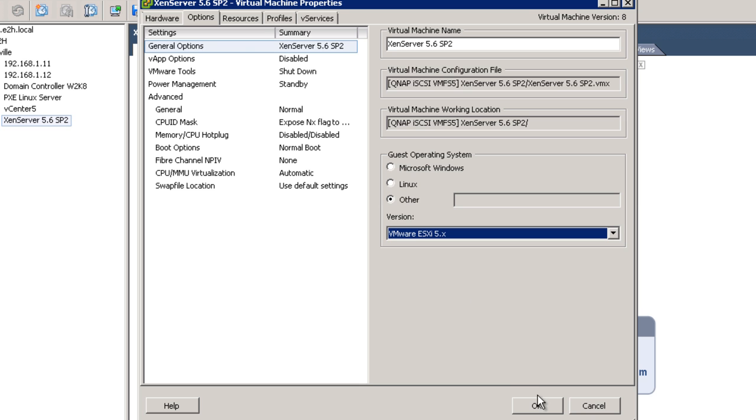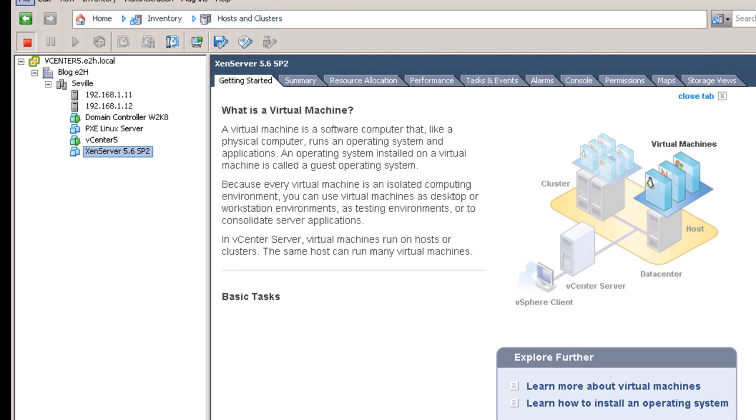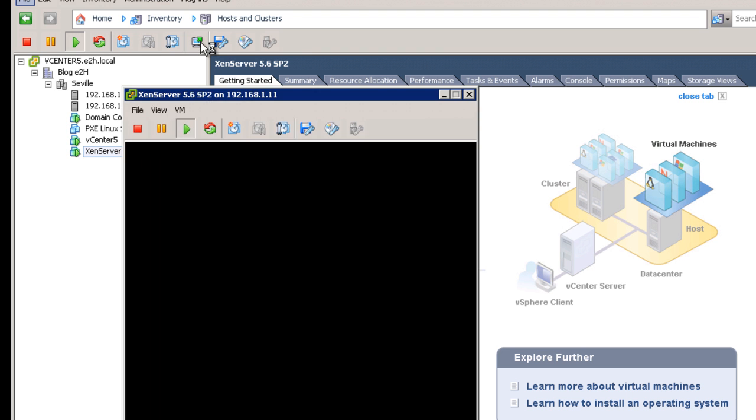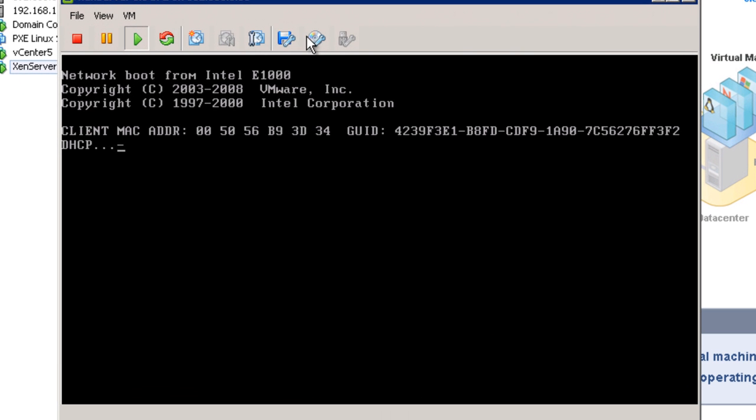Click OK, and now boot your virtual machine. Click open the console. Select your XenServer ISO.